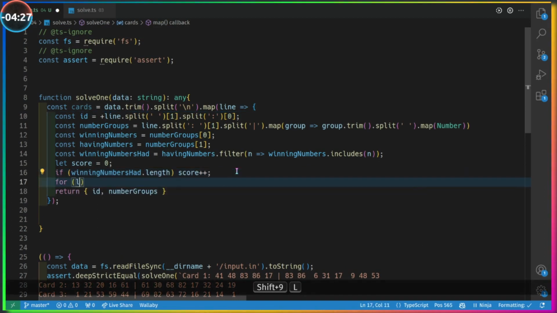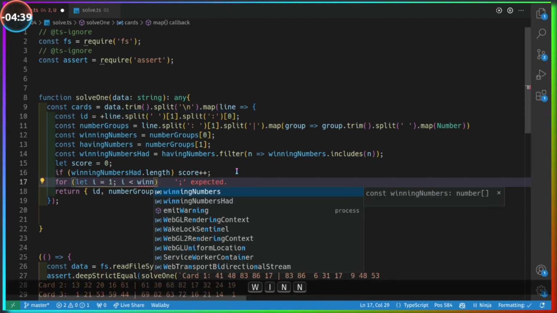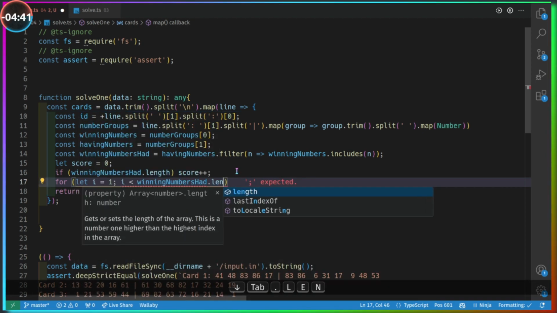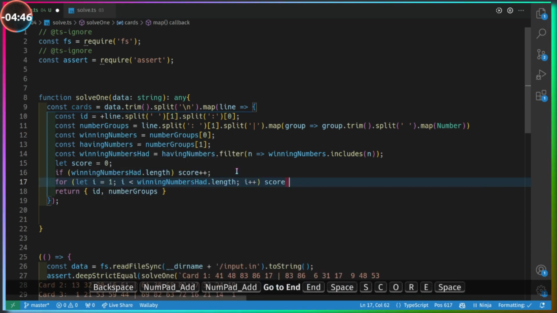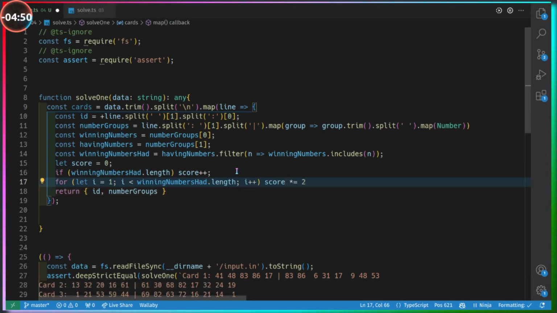Okay, so for let i equals 0, i less than, well, i equals 1. Come on. Keyboard's been a little annoying today. Numbers had length, i plus plus. It's a score plus, well, it's multiply equal to double.